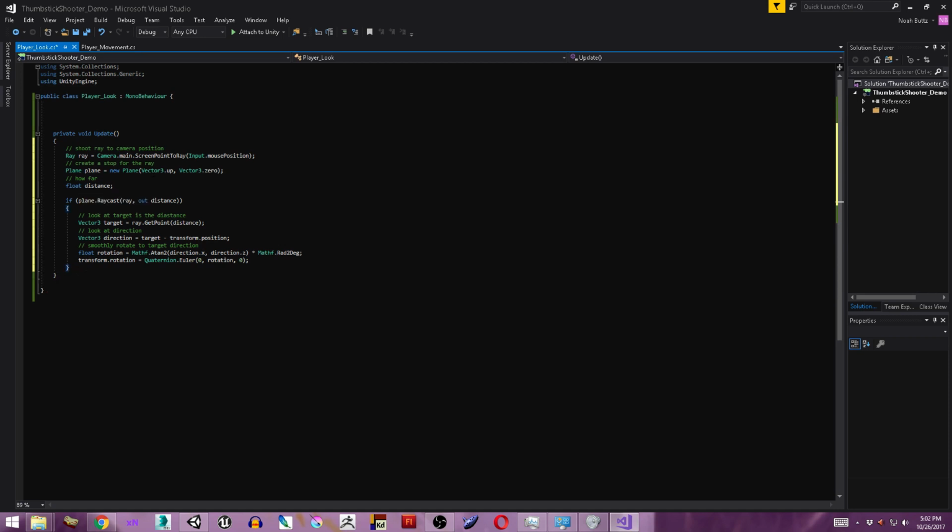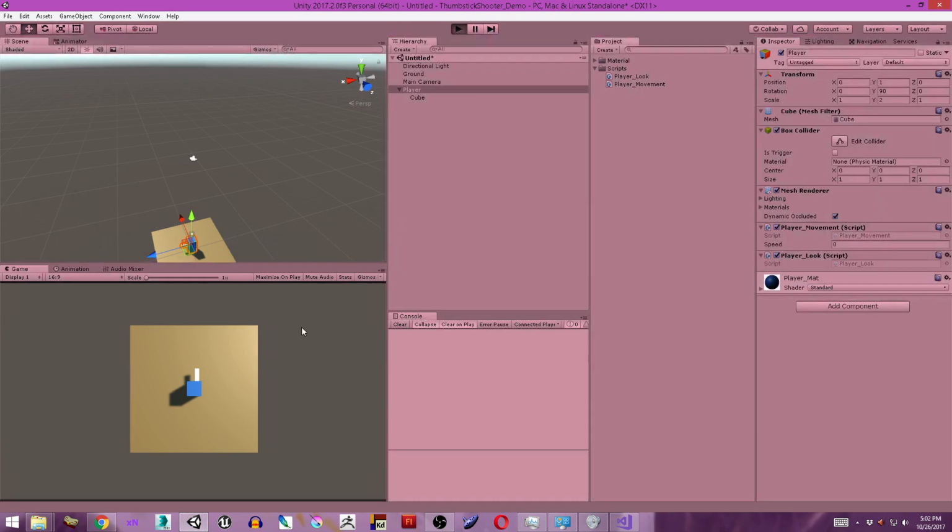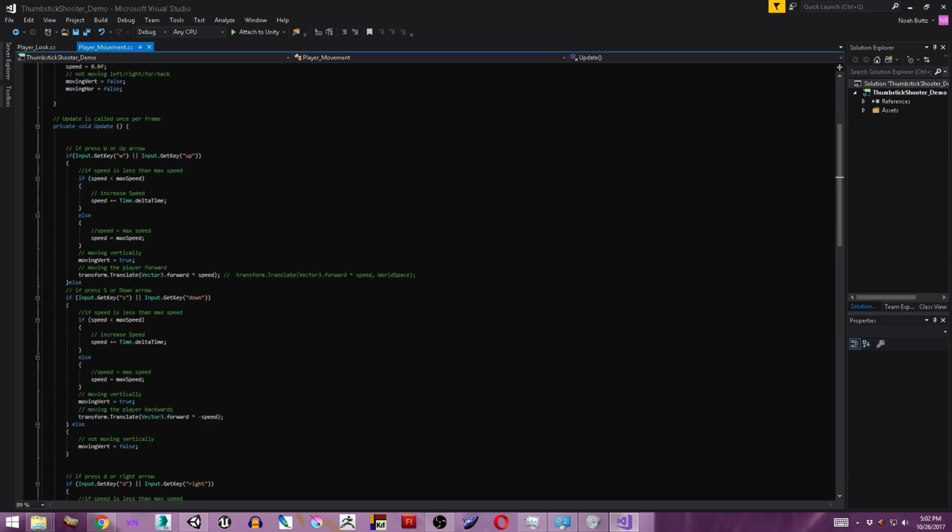Cool. And then if you have that, you'll notice now our controls are kind of weird because we can still move forward, back, left, right, but it's based on where our mouse is. And if you want that, totally cool. I don't want that, so I'm going to change it to world space on our movement, and how we almost had that before. So it should be comma world space, but let me double check it to make sure that I don't have it wrong. On the Unity site, they have it as comma space dot world. That's what it is.